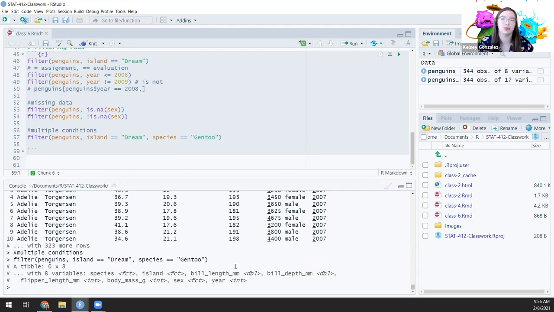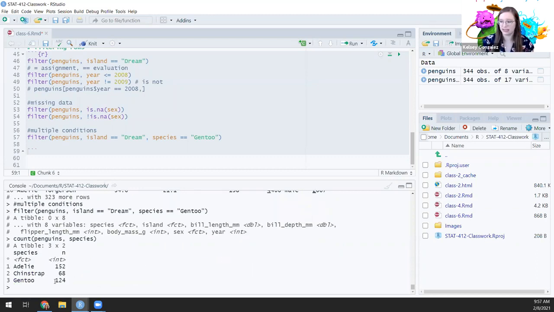So now's a great time to go into something that's planned pretty soon, which is how do I know what options I have? This is also going to be more advanced than what we're already doing, but I can say count penguins. This is the way that I choose to see the different types of species. So I can say count from penguins species, and I can see the exact types of penguins. So we have Gentoo. That should be fine. And then, oh, I know why. It's because there are no Gentoo penguins on the island of Dream.